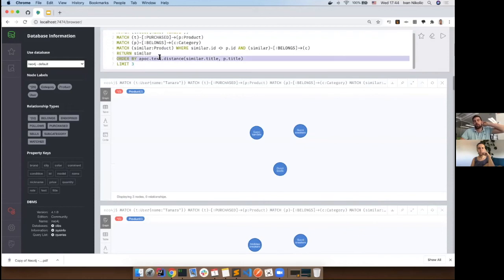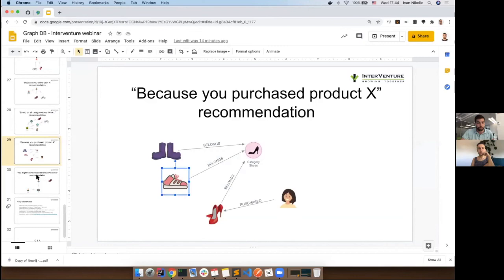This is not usually the right approach to do it in the runtime. There are different ways to do it in the graph database, but I use this one just for simplicity now. Performance-wise, it would not be good. There are better options to perform this.